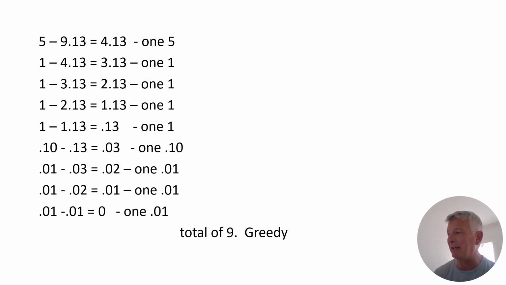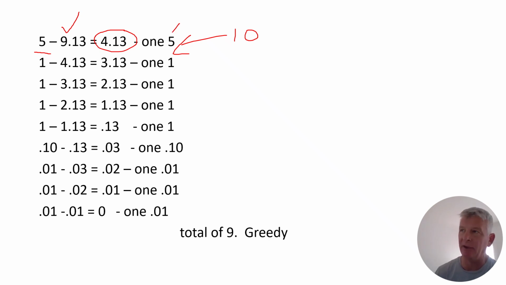So we know we paid with a 10, right? Well, we're not going to get back a 10, so what's the one less than 10? It's a 5. So after buying the taco, we have $9.13. Well, a 10 won't go into 9, but the next lowest one is a 5. So a 5 goes into 9, so we're going to use one 5, because that just cut it right in half, almost. Now we can't use a 5 here, and our lowest bill is going to be a 1, because I said no $2 bills. Now we just take 1, 1, 1, 1 until I get done with my ones. Then I'm here. See, greedy.